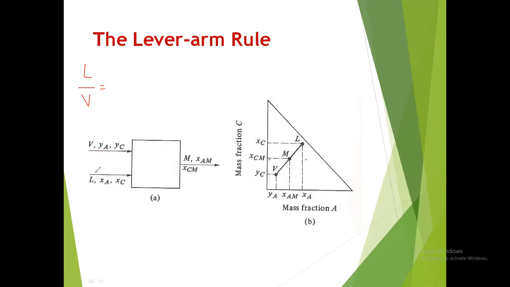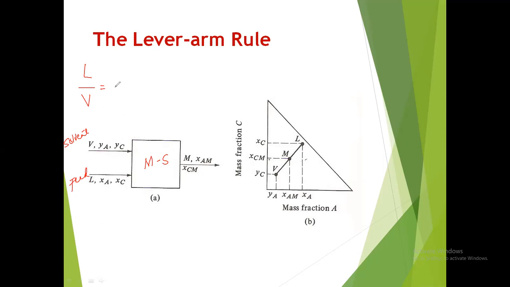Let's say in here, I have my feed, based on the illustration, and this is my solvent. So in terms of the ratio of extract to raffinate, the V will always be the extract, and the raffinate will be the L. So V and L, and this is the corresponding bulk phase M, the product of these two in, let's say, this mixer settler type of extraction equipment. And this is your bulk phase M.